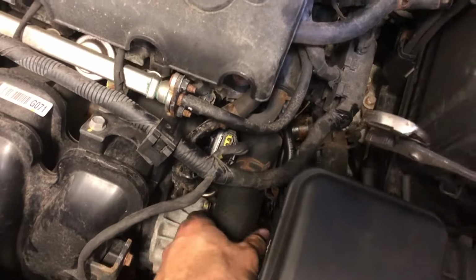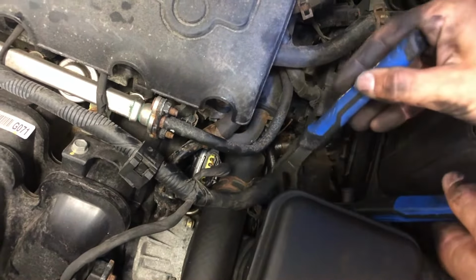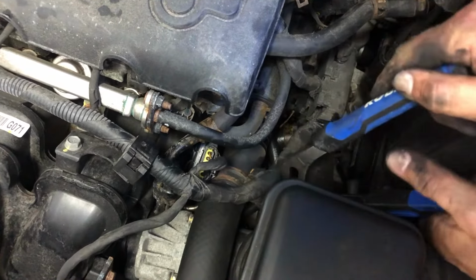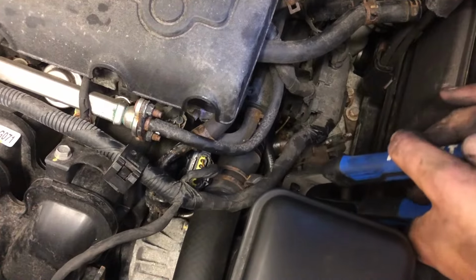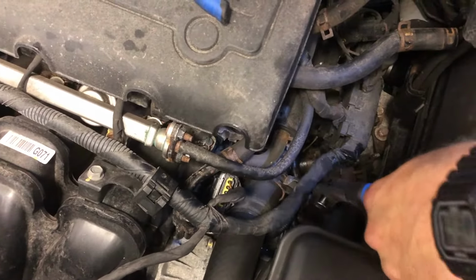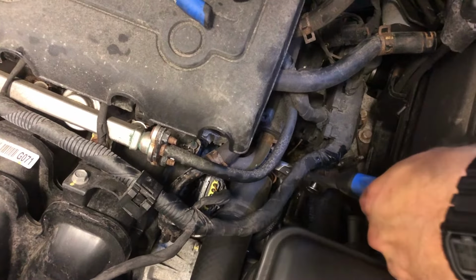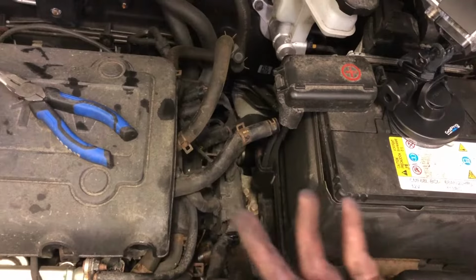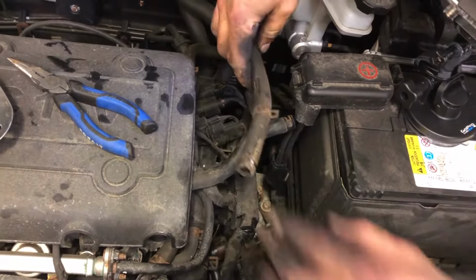Now we got to get the clamp. Let's see if we can just grab this. Okay, got it. And move it down. Gently, no, I got it. Move it down right to there. Bada bing, bada boom. And now to finish the job, we have two more.